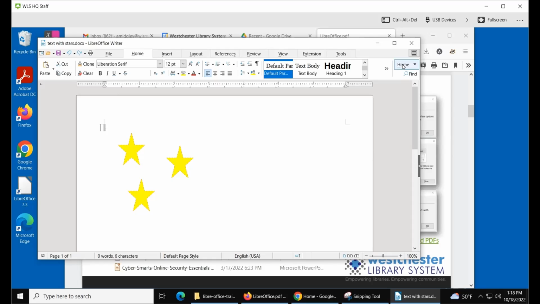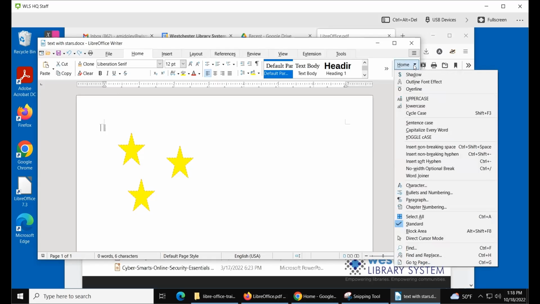For each tab that you're on, you'll often see a menu here that gives you those text options that you would see if you had the menus open. So these are the menu options in text that you would see on this tab.